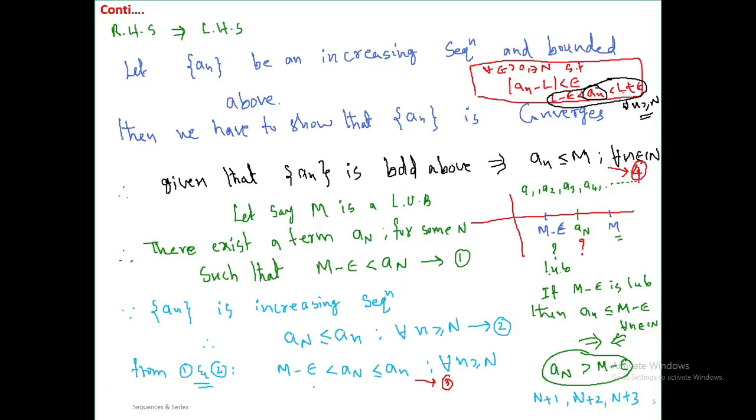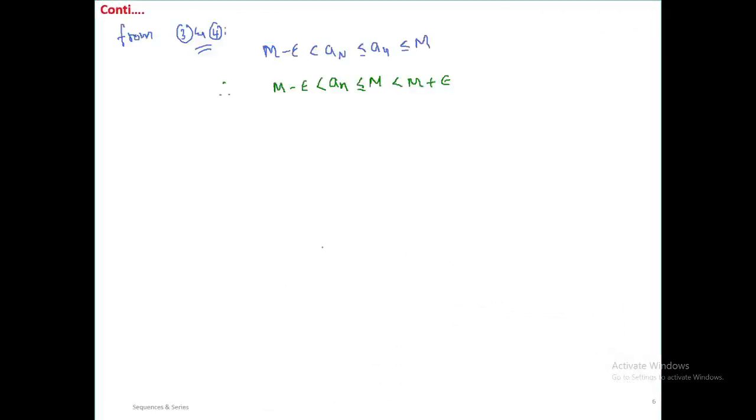So let me write here, for epsilon more than 0, some positive epsilon I have taken. For that positive epsilon, this is true. Obviously m plus epsilon is strictly more than m, because epsilon is strictly more than 0. If it were more than or equal to 0, it could be equal. So clearly the nth term of the sequence lies in the interval m minus epsilon to m plus epsilon.